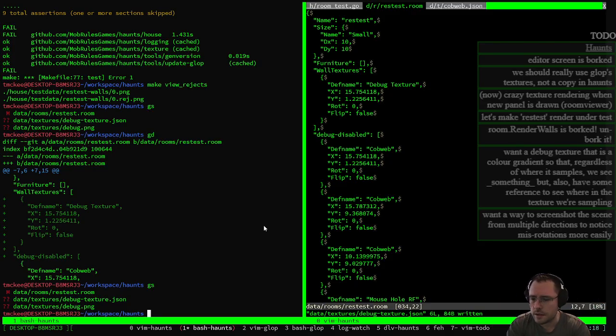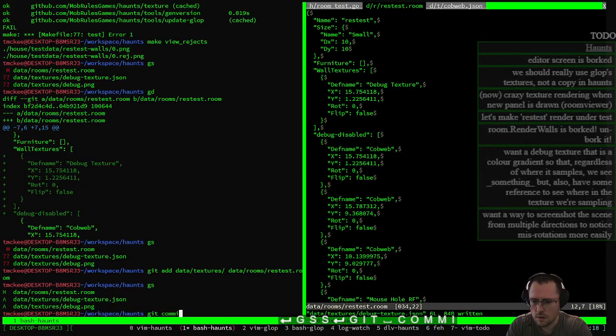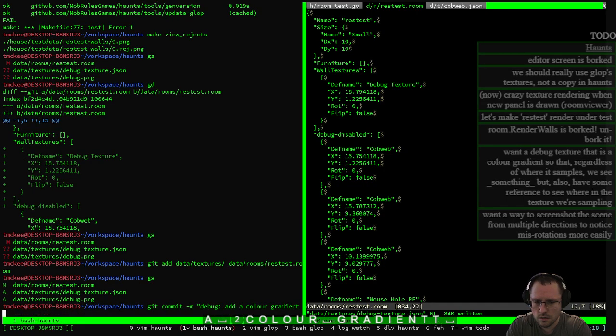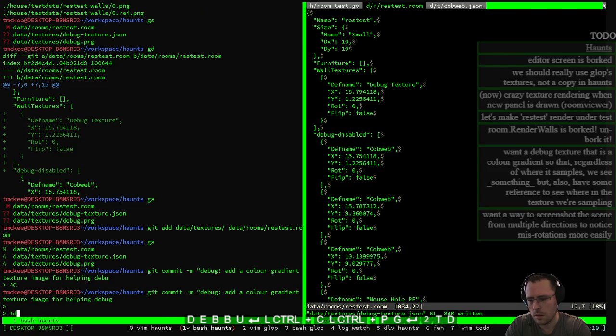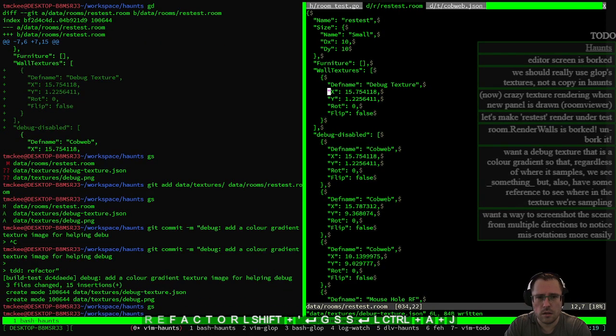I think I will just add it to the history. Debug. Add a color gradient texture image for open debug. Okay. So that's cool.